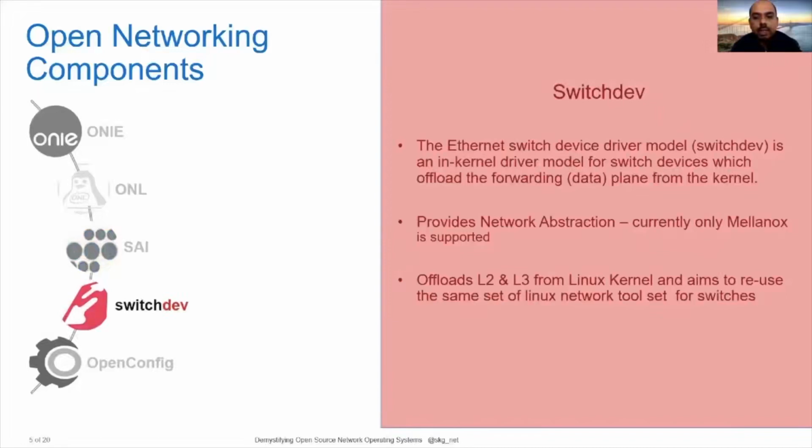Switchdev. It provides network abstraction as well via an in-kernel network driver for the switching ASIC. It has a different philosophy, like when you buy a laptop or a server, vendors provide the NIC driver. Similarly, the switching ASIC or NPU vendor will provide you with the NPU or ASIC driver for the OS, which offloads the L2, L3 forwarding plane to the ASIC. Currently, it is supported only by Mellanox. So with this model, you take a supported platform, install a vanilla Linux, and use the corresponding switching driver provided by the vendor. It will offload the L2, L3 forwarding functionality to the switching ASIC. You can simply create a bond or VLAN or route in Linux, and it will be programmed directly to your switching ASIC.